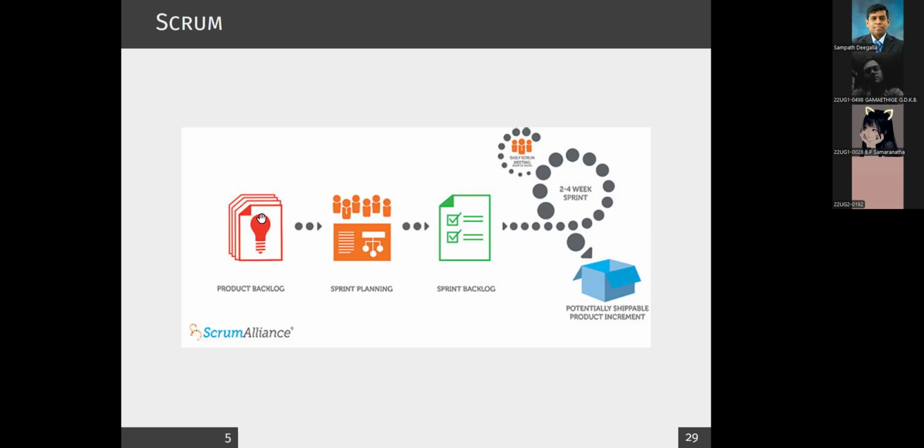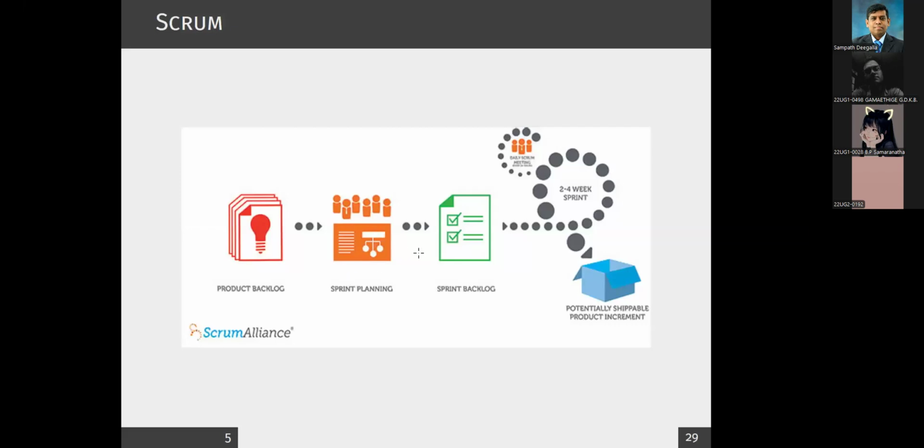That means you are going to select one or two features that you are going to develop. Out of the set of features, you are going to select a set of features to be implemented for a particular duration. This happens in a phase we call sprint planning.